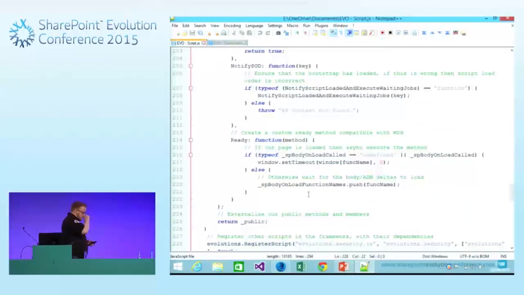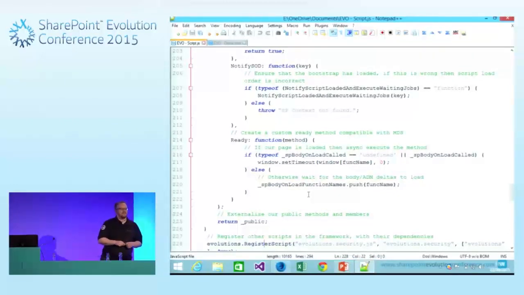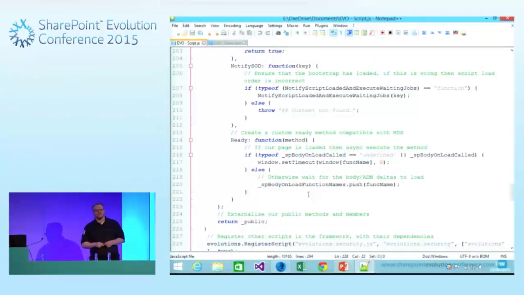But another note, who likes to use jQuery in SharePoint? Okay, notice problems with jQuery ready with SharePoint. Sometimes it executes and there's nothing on the page. Sometimes it executes at a weird time. That's because the content's not loaded. Okay?